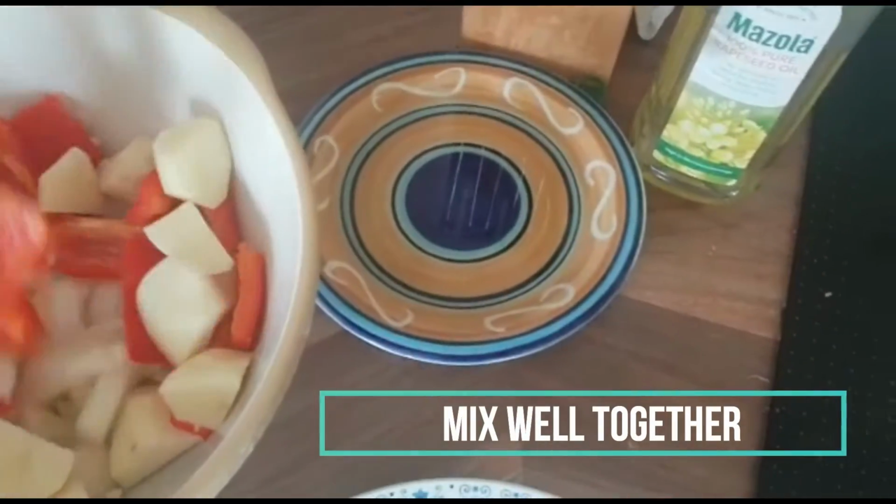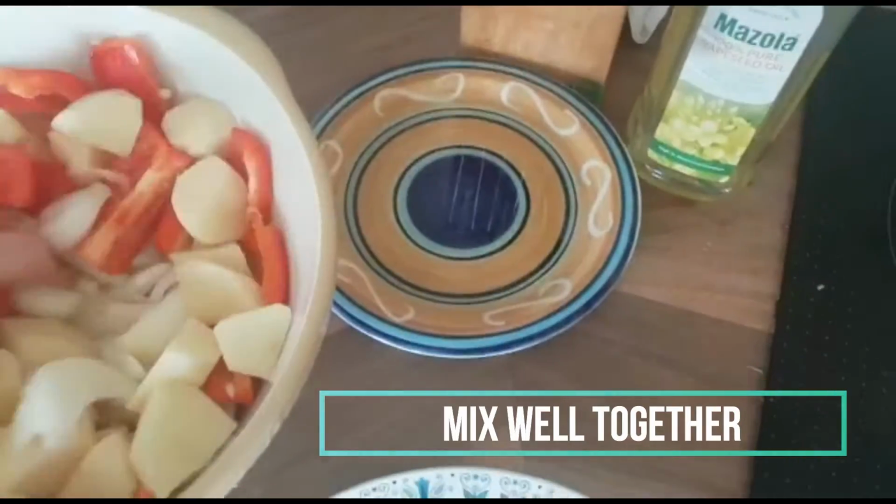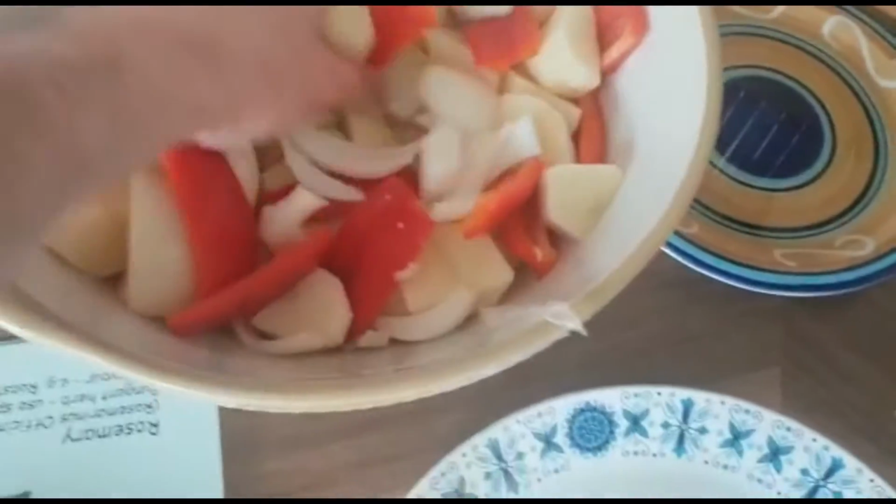I've washed my hands too, just in case. I'm sure we've all washed our hands in this age.